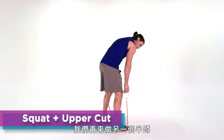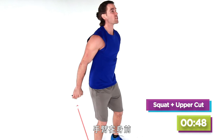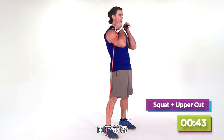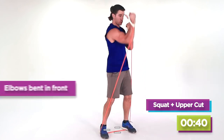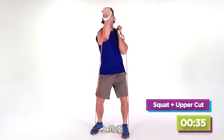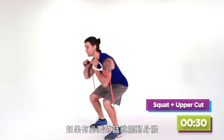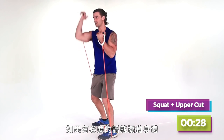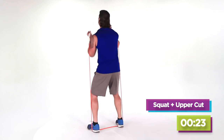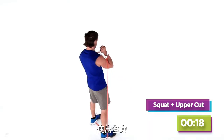Now we're gonna go right into another squat — a front squat. Get your feet set square and start with the arms in front. This is two and two: two front squats followed by two uppercuts. Keep it in front, lock out at the top. Shoulders are on fire right here — if you need to, just shake it out a little bit. Do your best; that's all I expect. I just want you to work as hard as you can. Everything you got.